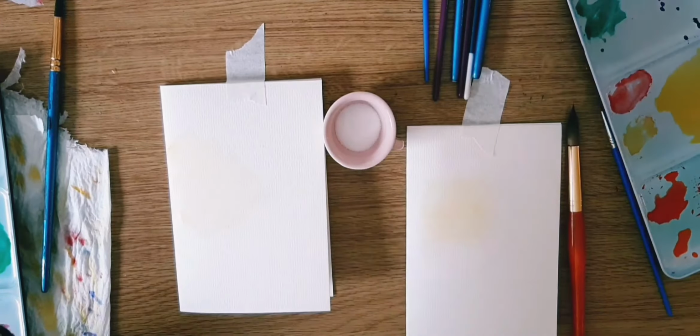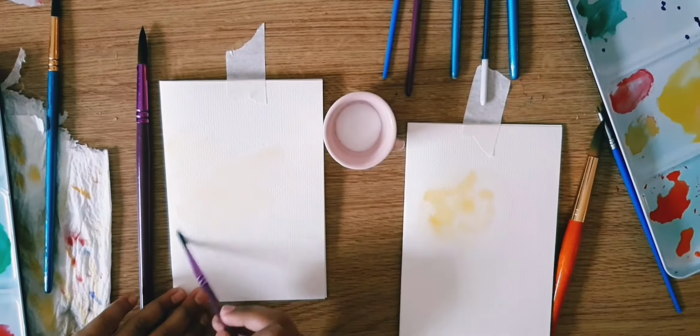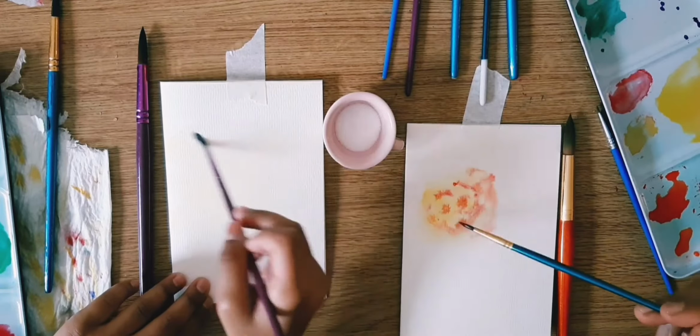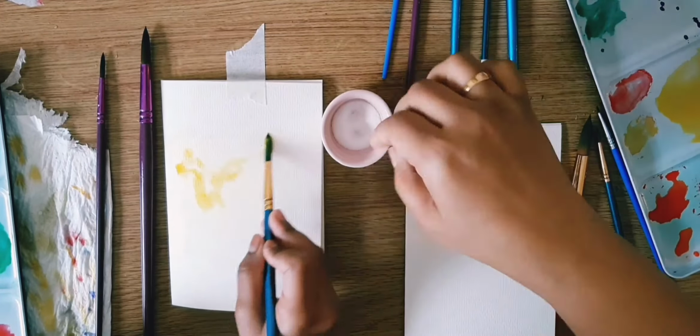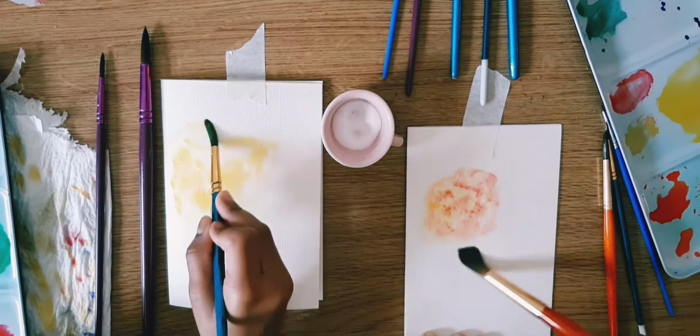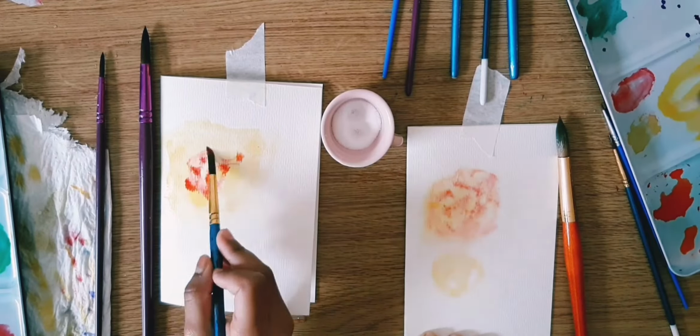So here we are wetting a small area of the paper and painting it first with yellow color and then dabbing the same area with red paint. And on top of this, we are sprinkling some common salt. We will be doing the same thing all over the paper.